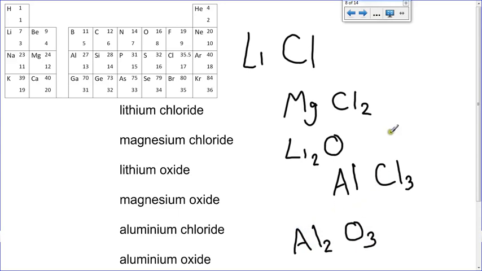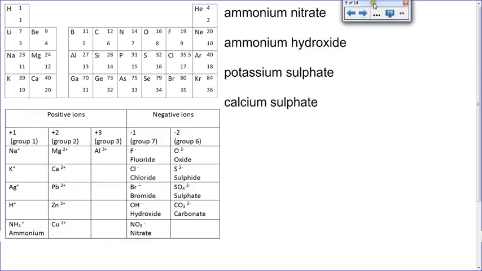Okay, so these are all simple ions, and they're all found on the periodic table. Now these look much more difficult. These are complex ions, and you can see we've got nitrate there. It's got quite a big formula in itself, and ammonium there has got a big formula. So let's have a look.